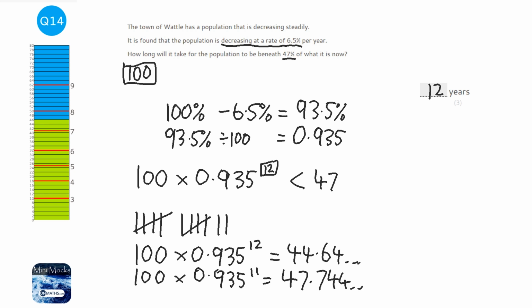Now, as I said, there are different methods. You don't need to include the 100 as a made-up value. What you can do is just look at the multiplier and wait until the multiplier is 0.47 or below. And the multiplier would go down to 0.4464, blah, blah, blah. That's absolutely fine method. And there are other ways of doing divisions, which I'm not going to go into because you don't need to go that far. Because when you hit A level, there's a much, much better way of doing it, but we don't go through it at GCSE. If you wanted to look into it, it's to do with logarithms, but we won't go into that.